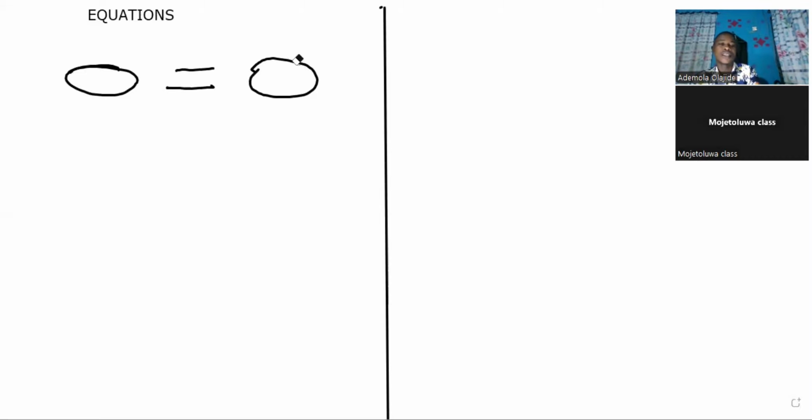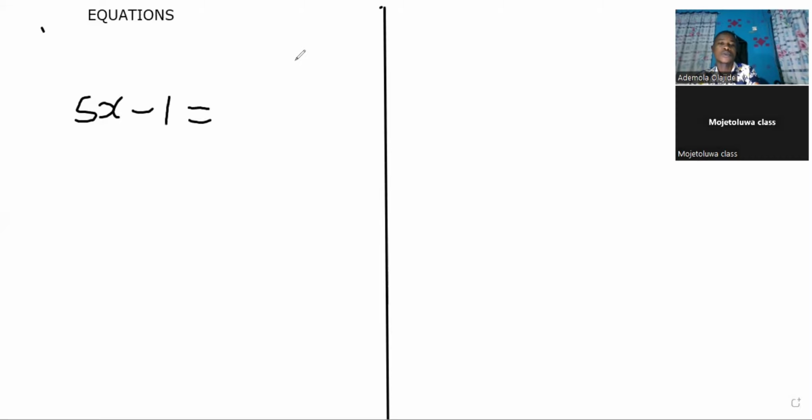So what I'm trying to say here is that suppose I have 5x minus 1 equals maybe 8 plus x. And we want to collect items, right? So if you want to collect items here, please look at this very well. It's different from the one we have been doing before. That was just movement within a particular territory, an expression. There's nothing like going over an equal sign there.